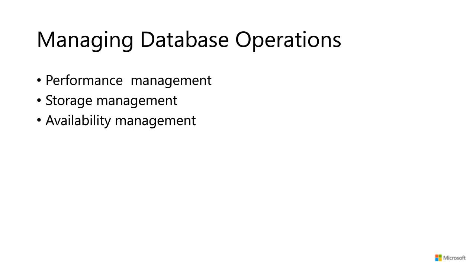So what do we do normally when we have a large database of any kind? It doesn't have to be hosted, it can be managed by yourself. The majority of the things that we spend time on are performance management, capacity management, which could be storage or compute and so on and so forth, and finally availability management. In Cosmos DB, how do you manage or monitor all these things? First of all, what do you do for the monitoring? And then we'll look at how you do all these things.